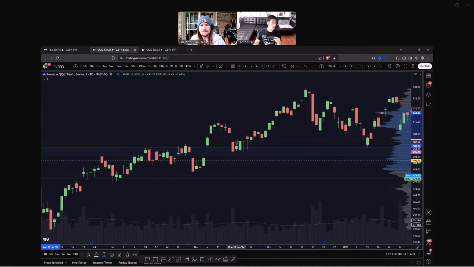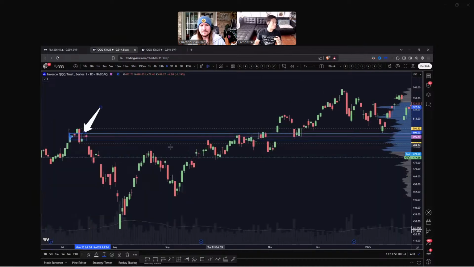Ideally, we'll look to chop it up at either the value area high or the high of the structure, right? Take our risk out of the equation, assuming we're front loading our risk. Obviously, if you add to a trade, it's going to be a little bit different. But assuming that we front load risk, again, the TCG style, Dan style, then we'll look to exit these partials no later than the high of this structure over here. Why? Because if these buyers are going to fail, where are they likely to fail?